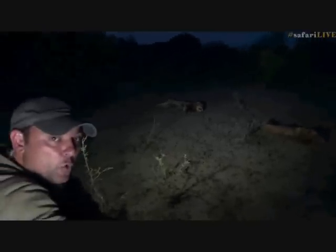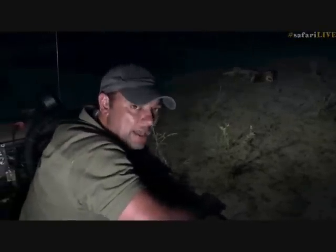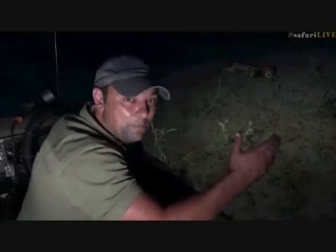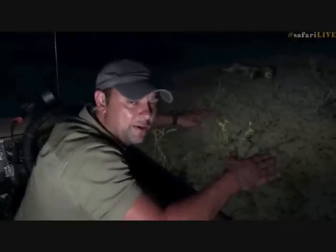So, Gage, you wanted to know if the lions crawl into grass to get their prey. So, not necessarily. What these lions will do is when they are off hunting, and especially when it's dark, it's easier for them to sneak up on animals. They'll try and use the bushes, the grass that's around. At the moment, this area is very open. There's no grass for them to hide behind.